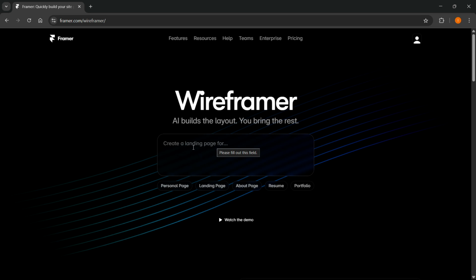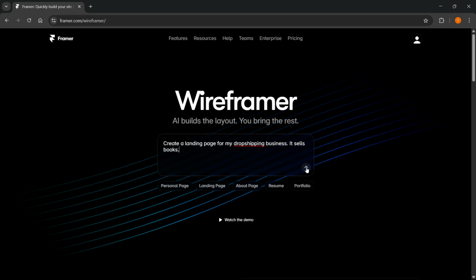And then in here, you can fill in whatever you want. So this is going to be a prompt. So it can be create a landing page for, etc. For this instance, we're just going to say create a landing page for my drop shipping business. It sells, let's say, books or something like that, so it's going to work for now.